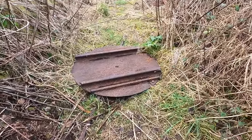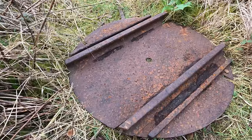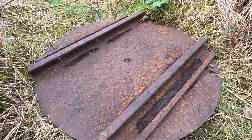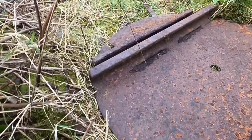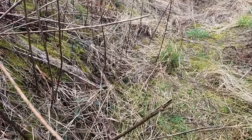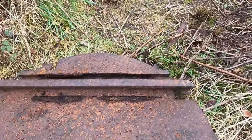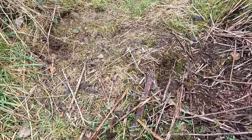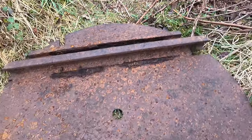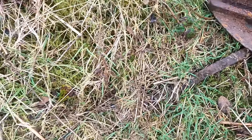So before we get to the entrance, look at this, what we've found. It's a piece of rail, but it's also like a turntable, look, for the tubs. That is a rail section, look, there and on the opposite side. Let's go over the other side. And you can see that piece of rail there. You can just make it out, there's a lot of twigs just there, look. This is loose, it's not permanently there. There's no more rail there, look.